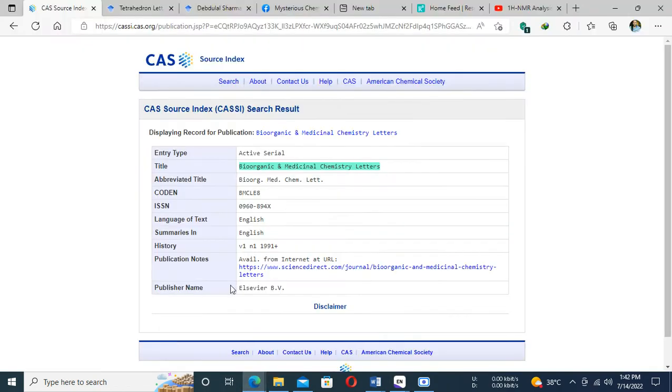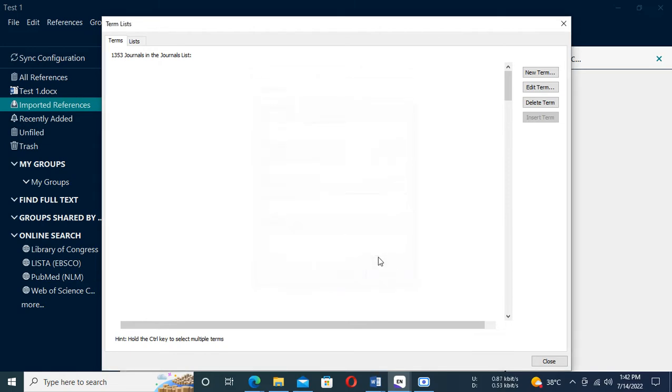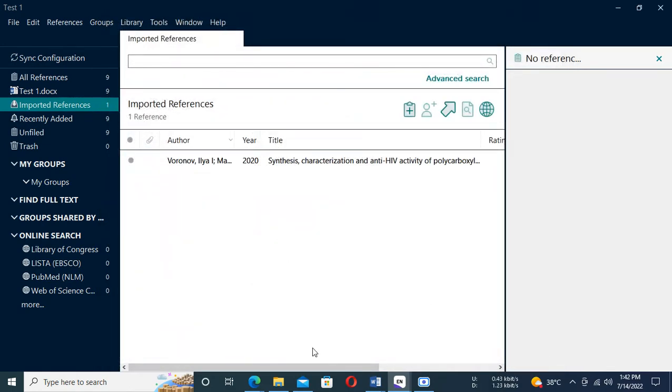Go to the CAS citation tool, copy the abbreviated title, and insert it in both abbreviation 1 and abbreviation 2 in order to avoid any issues. Click on OK and close the term list.